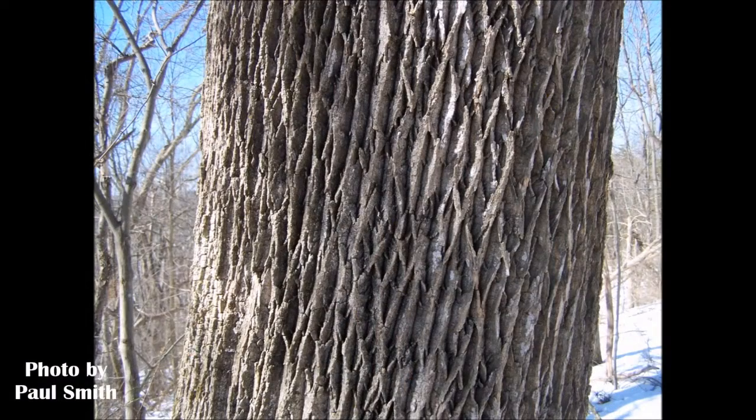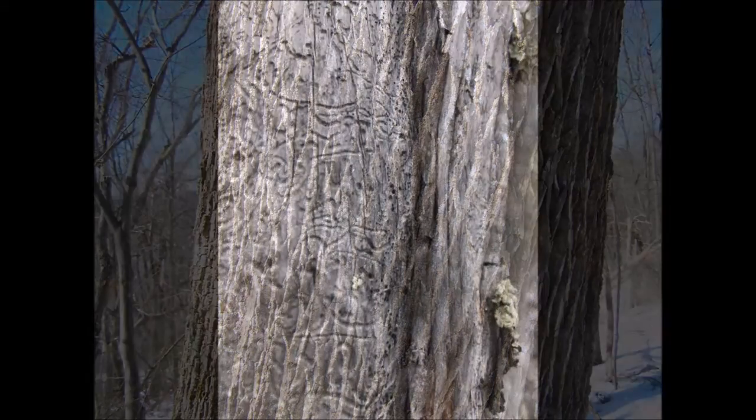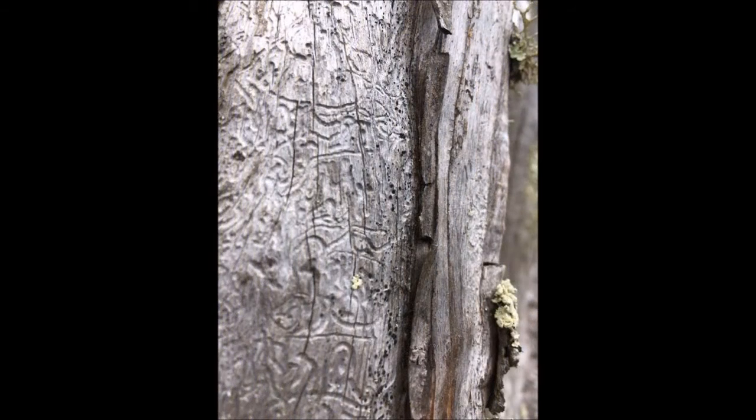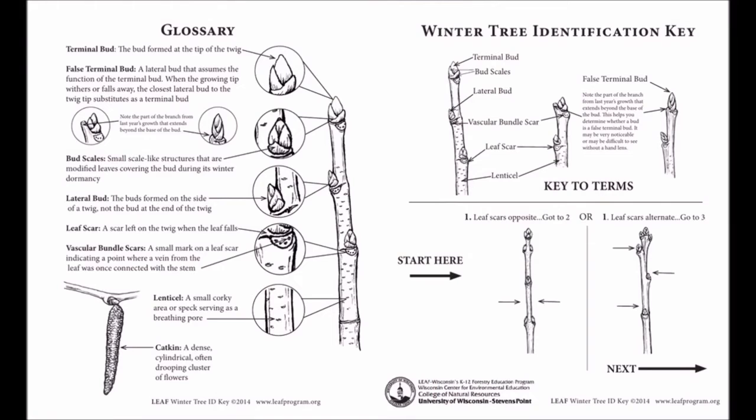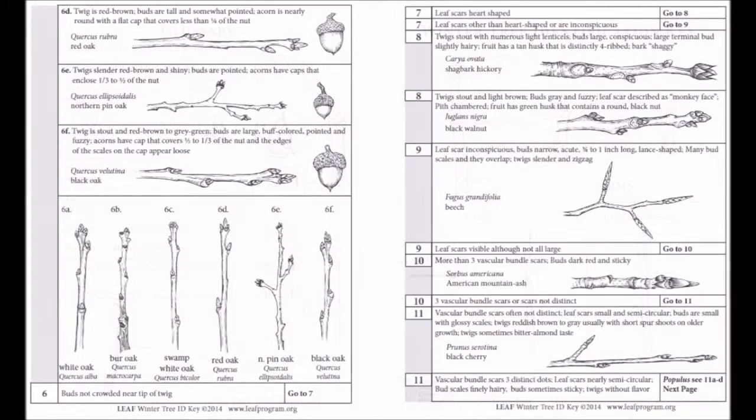Another group that you might look for are the ash trees. A lot of mature ash trees have what we call diamond bark, where you can see diamond shapes in between the ridges of the trees. The more time you spend around winter trees, the greater detail you'll be able to observe. There are some other features that you can look for to help you identify winter trees, but they usually require you to have up-close observations of branch tips.